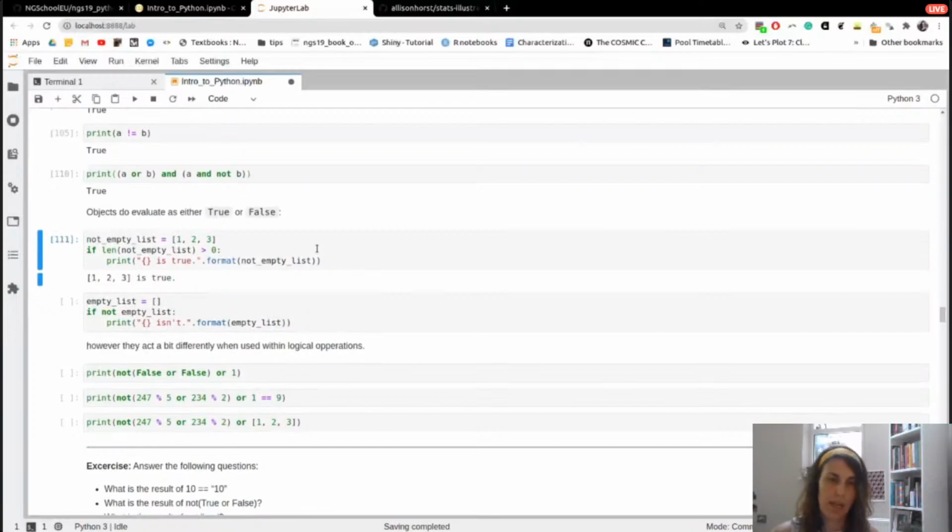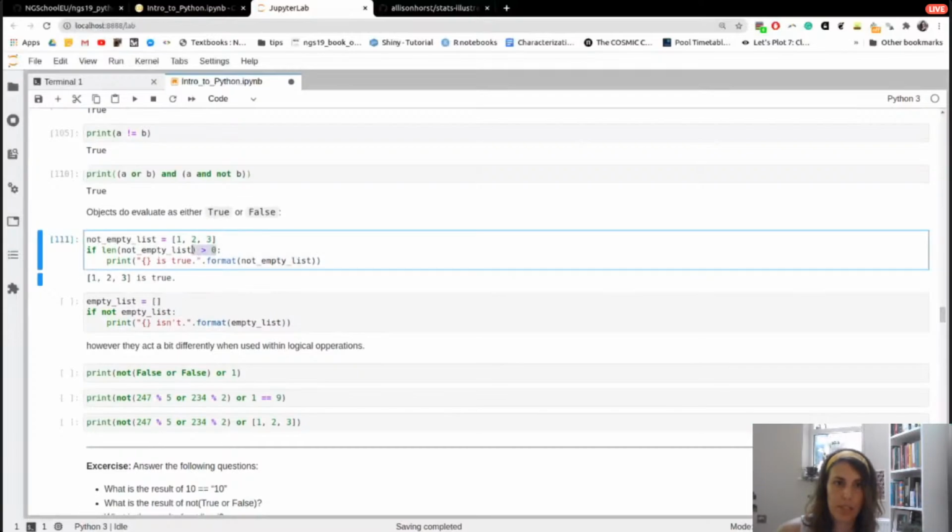And this is a way. So if we would check if the length of the list is bigger than 0, it will print this. I don't think that was what I wanted to do. I think what I wanted is this. So first of all, I just check that the size of the list is bigger than 0.